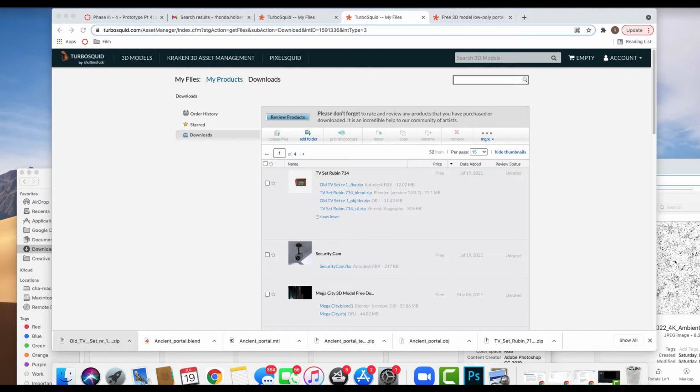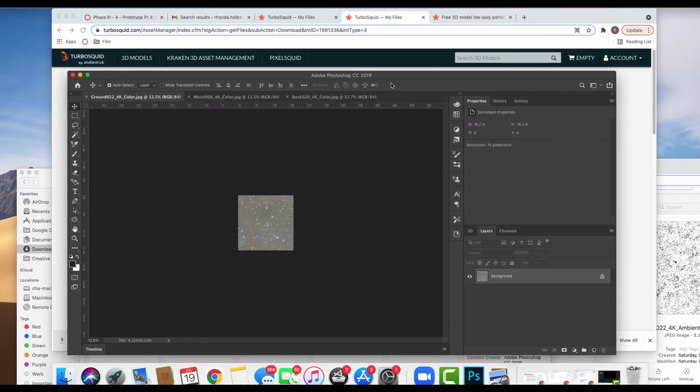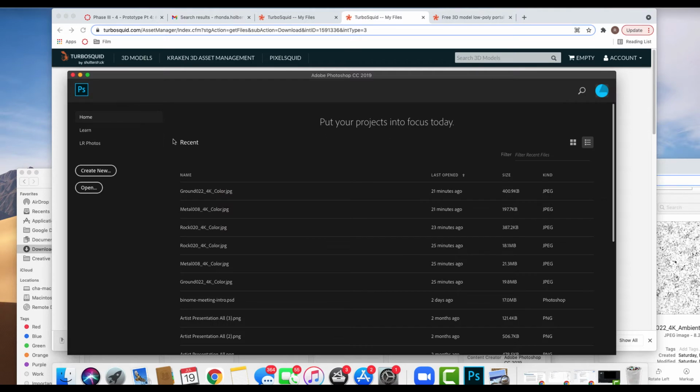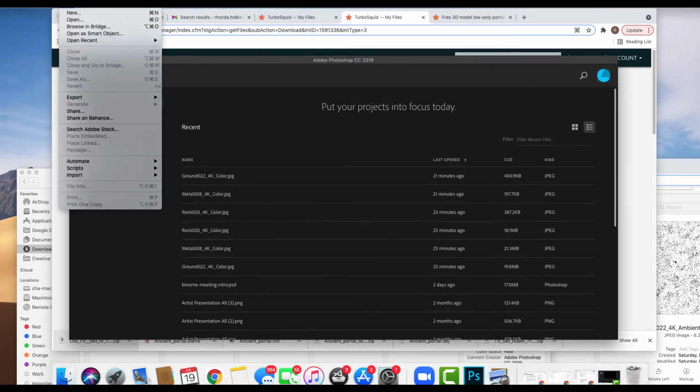Before I do anything, I'm actually going to show you the process to batch resize all of these images to the same size. So I'm going to go into Photoshop again, and shut down the rock. File, Open.